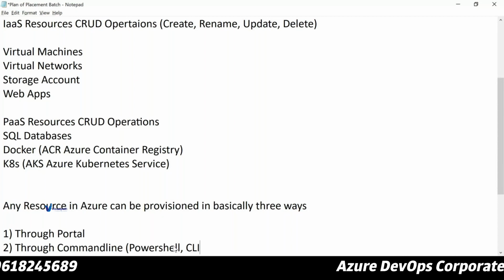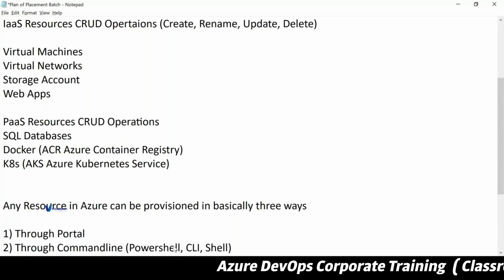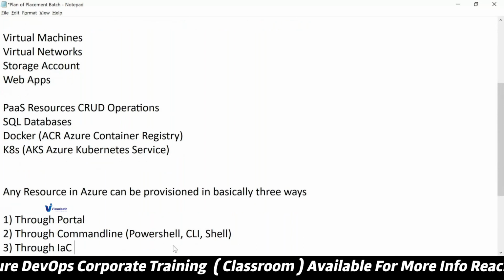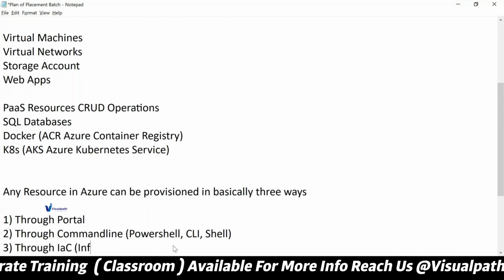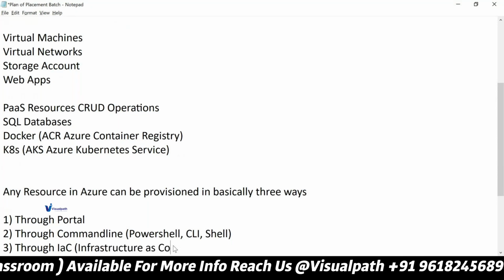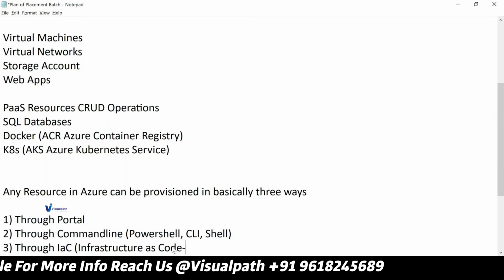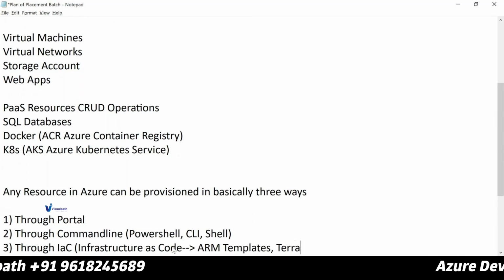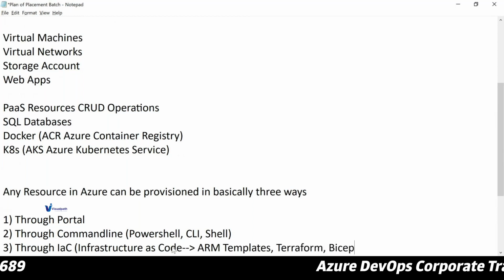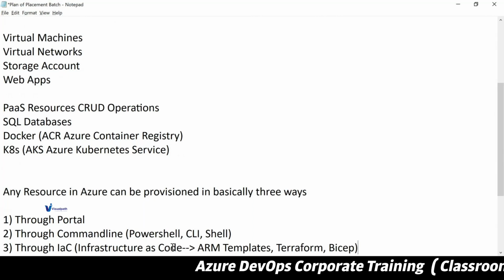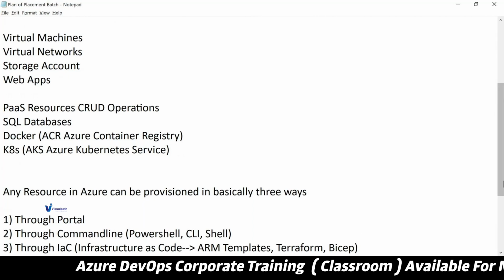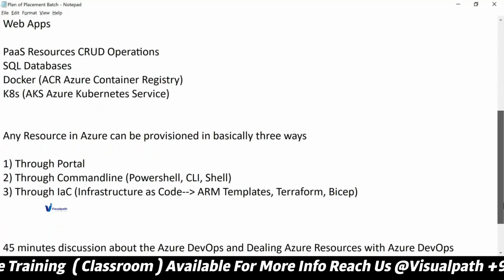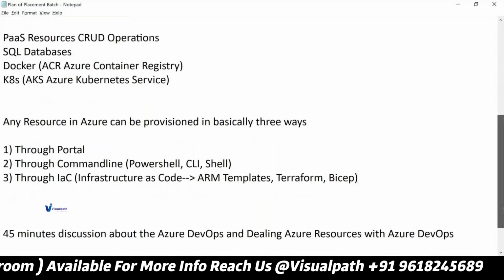Third one is through IaC, which is called infrastructure as code. So what do we have for infrastructure as code? We have ARM templates, we have Terraform, and we have Bicep. So these are the operations that we are going to do for any resource in Azure. This is the Azure scope.